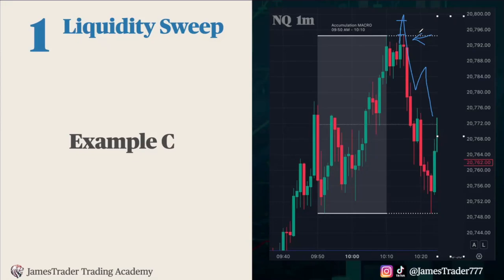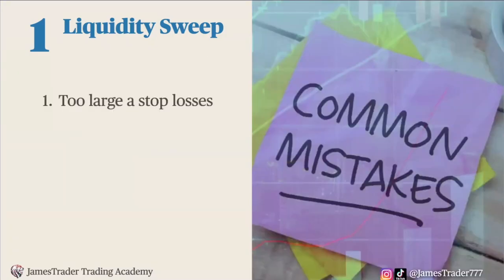But the right way is to say, this sweep was not within my range of 5 to 7 points, and the stop out was the right call. I'm not going to enter this trade again. If you want to enter for a fair value gap later for a different reason, that's okay. But I don't recommend chasing, and it's one of the common problems trying to play these sweeps. What are common mistakes here? Playing the liquidity sweep, one of the biggest common mistakes is too large a stop loss.